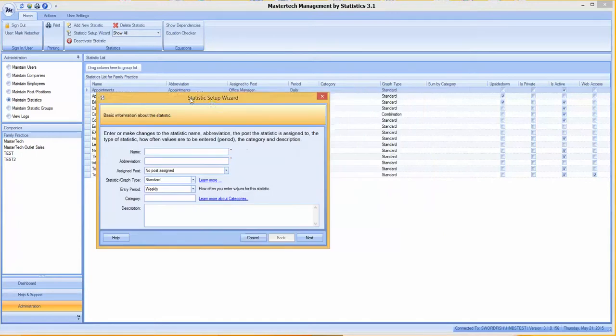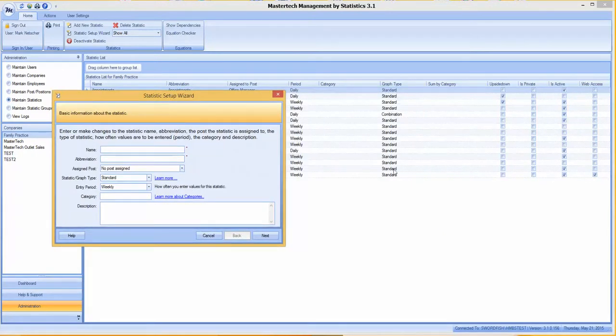Now, most of the statistics you create are standard. What I mean by that is they're just going to be graphs. When you enter values, the program will graph it automatically for you. But based on those standard statistics, you can build more complex statistics, which use the values you have already entered. So the program is not Excel, but if you enter, for example, sales 1 and sales 2, you can create a total sales which will automatically sum up the values, or it can basically display the two.